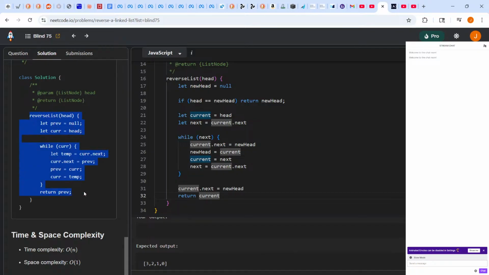So in this solution, we are looking at the current. We're setting aside whatever the current's next is, but leaving it with a pointer so that we don't lose that item. And then setting the current's next to whatever the previous value was, aka what we were setting to be in our new list. Then reversing, letting the new previous point to what is now current, and then setting current's value to whatever temp was. Then whenever temp is null, we break out of this loop, our current value is previous, and we return that.